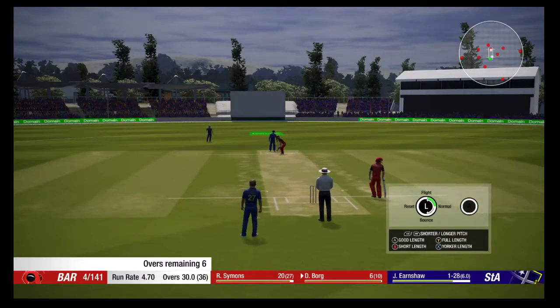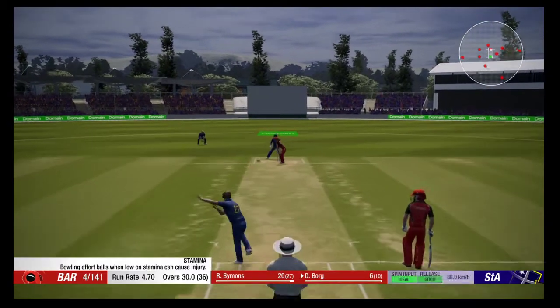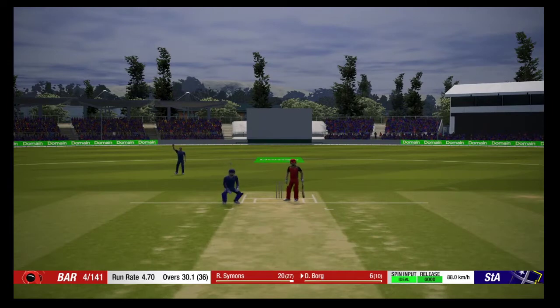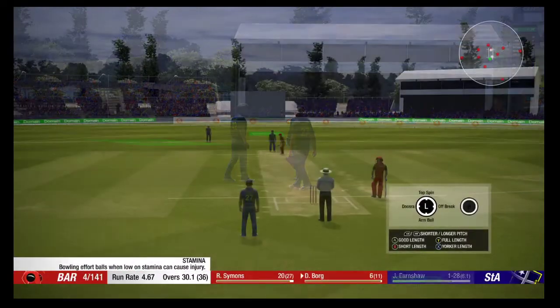Earnshaw now for his seventh over. Bowls. Oh, it's done a bit much, I think, but he's played and missed. Hit the pad. Huge appeal. They will appeal. And no is the answer.